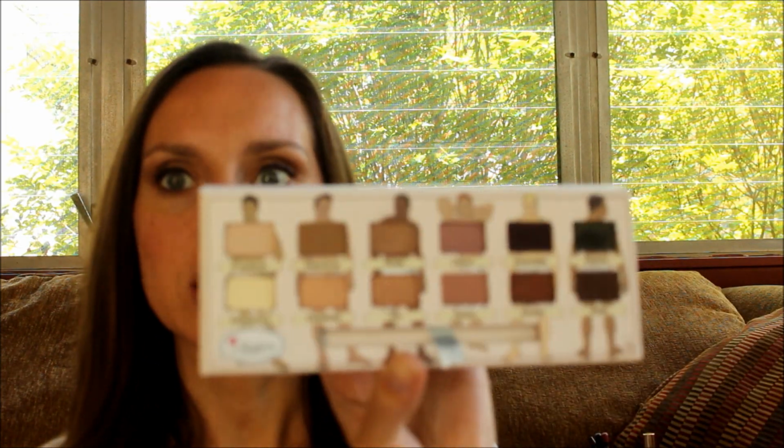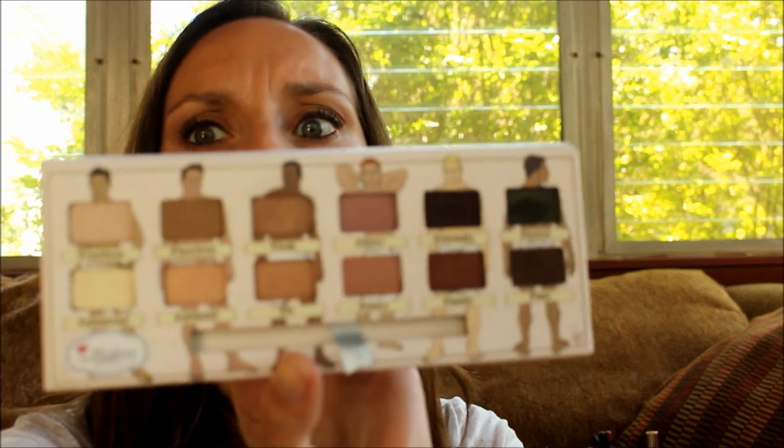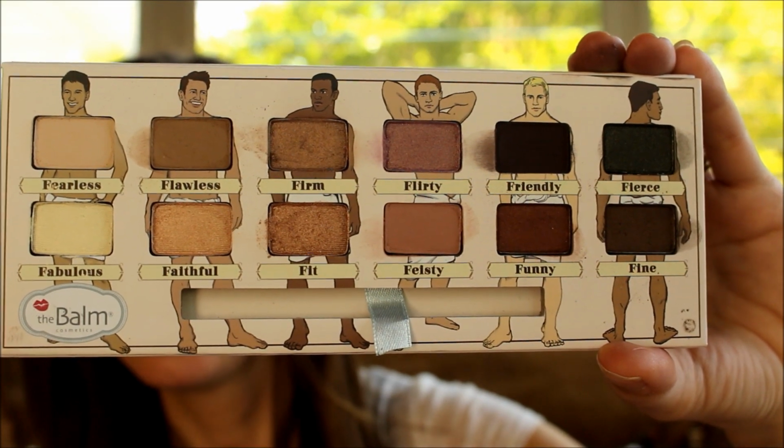Hey everybody, so this is the much requested first impressions review and tutorial using the Balm Nude Dude palette. This is a volume 2 to the Nude Dude palette. It comes with a really gigantic nice mirror and has pictures of these guys posing. They have like towels on, so it's not too risque. So here is a close-up of the palette.